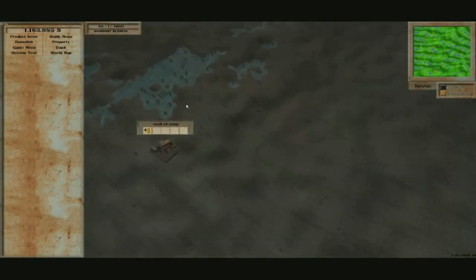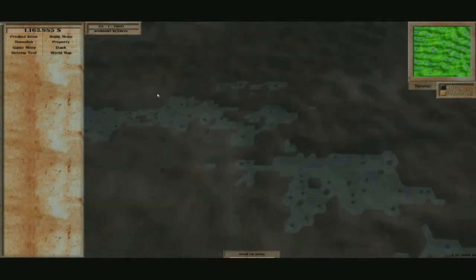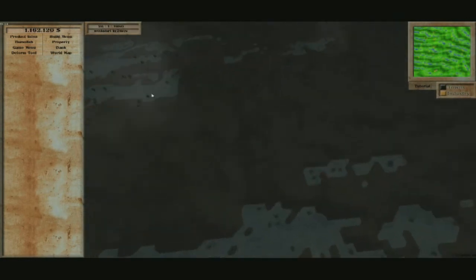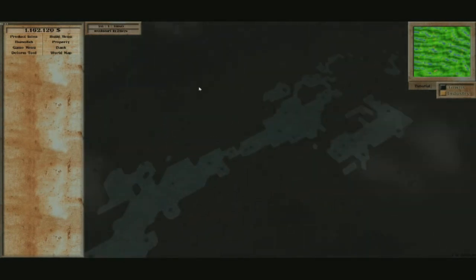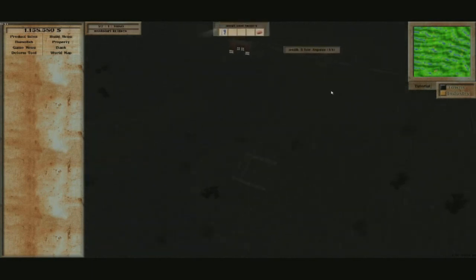What we're doing here is exploring the map, because I rarely take the time to really explore a randomly generated map. I think there's a lot of beauty in what's generated randomly, and it always just kind of goes by the wayside, but I think there are interesting things to see.